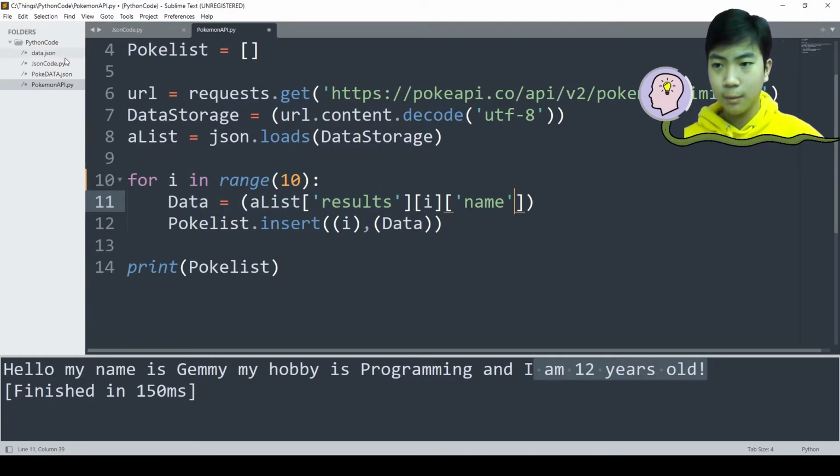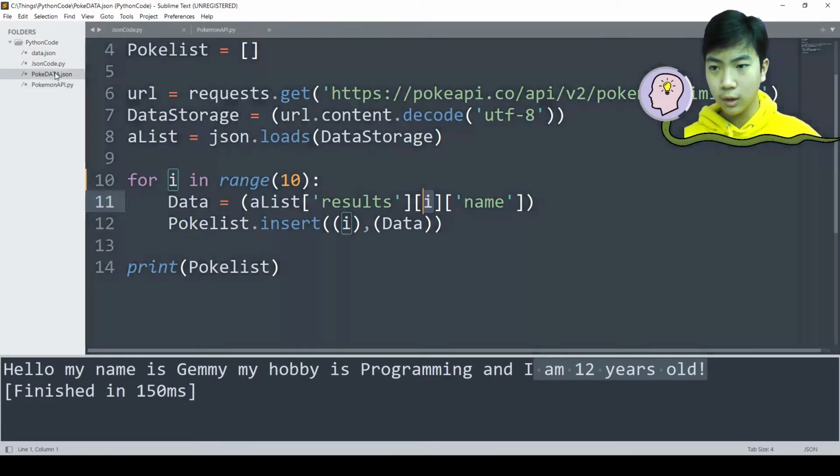So let me show you in more perspective what this is. Most of you would know what i is, right? It's a number that starts from 0, and it increases every time the loop is run until the list is over, or it is broken out of.